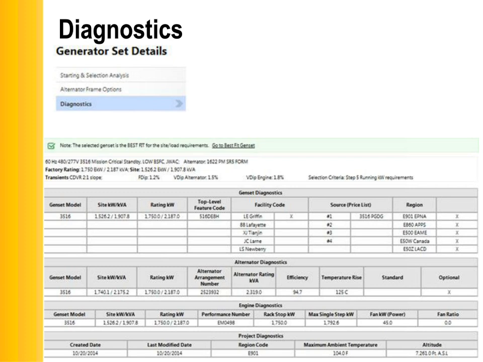What I do here with Diagnostics is I pull in all the technical data for the genset, for the engine, for the alternator that's associated with the SpecSizer recommended genset, and then we've also got a block for project diagnostics to talk about when a project was originally created, when was the last time it was revised. So, some additional technical information or data about the size genset. Okay, that's what you're seeing there: genset, alternator, engine, project diagnostics.